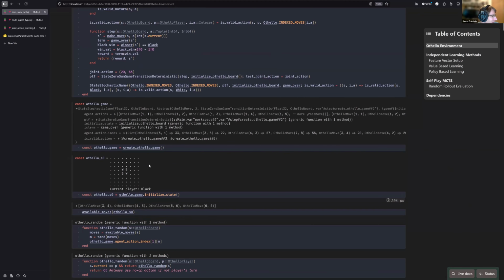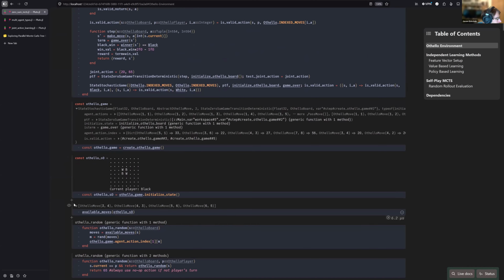which is pretty simple. This is a very simple representation of the board, but basically there's a grid. I think it's an 8x8 grid of squares, and players are allowed to place their tile on the grid. There's a white player and a black player. The black player goes first, and I'm just representing the tile colors with W and B. So the game always starts in this state, and there are only certain squares. A player has to place a tile that is adjacent to tiles that are already on the grid. So in the beginning, there aren't that many moves available.